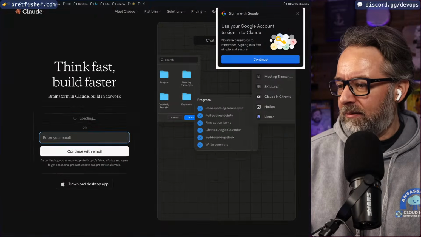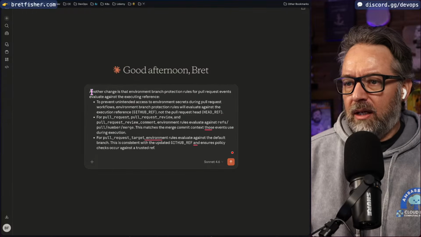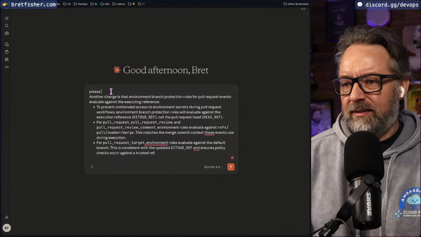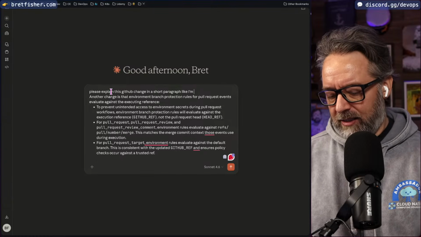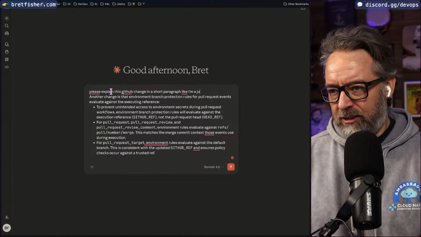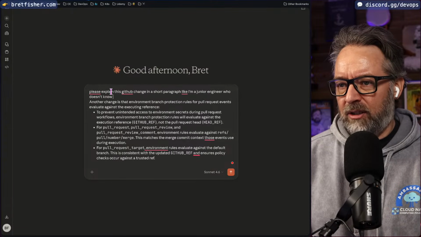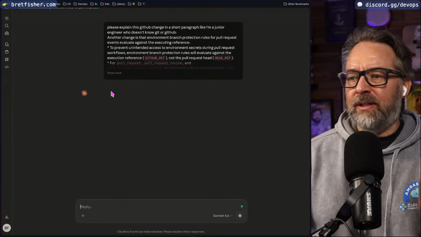What could go wrong? Okay. Please explain this GitHub change in a short paragraph, like I'm a junior engineer who doesn't know Git or GitHub. Let's see what it says.